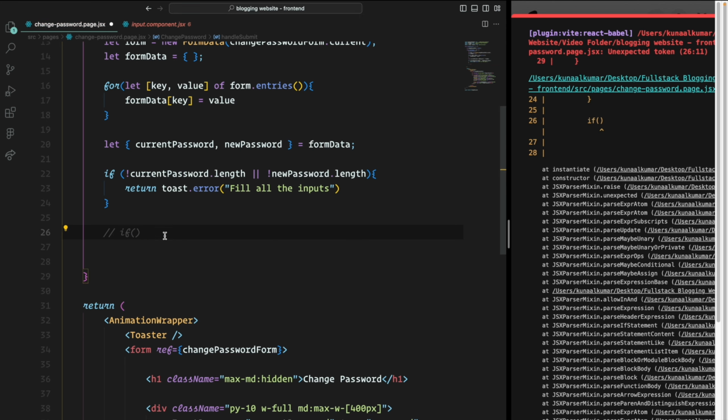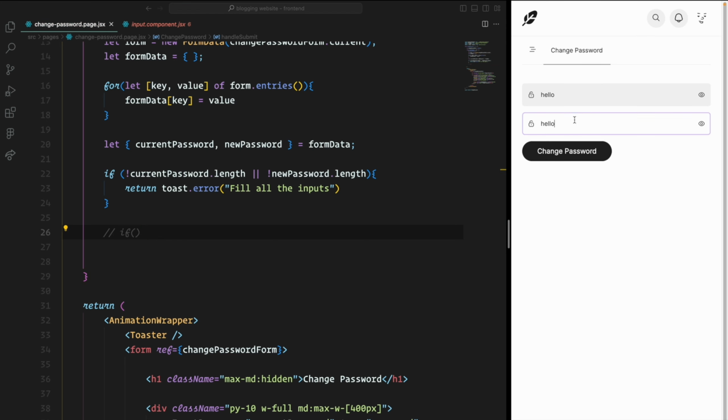So after this condition, what I want is to validate that these two passwords are following our actual password rule, which is one numerical letter, one uppercase letter, and at least 8 letters or 6 letters. So we need to validate those things first before making a request, because if the user is not following that trend, then why make a request? We can just alert the user that they should first follow these conditions, then only we will update, right?